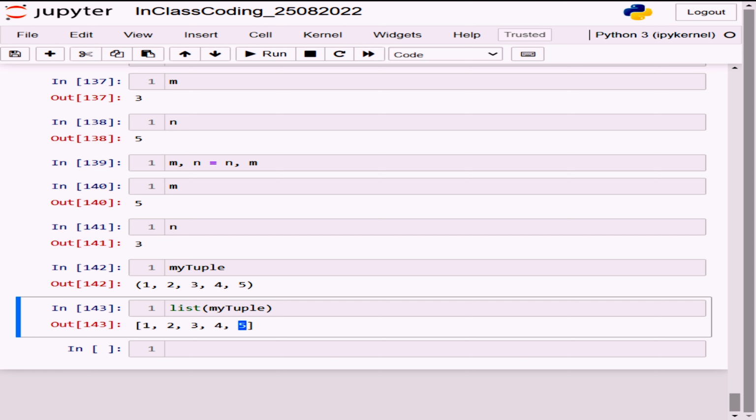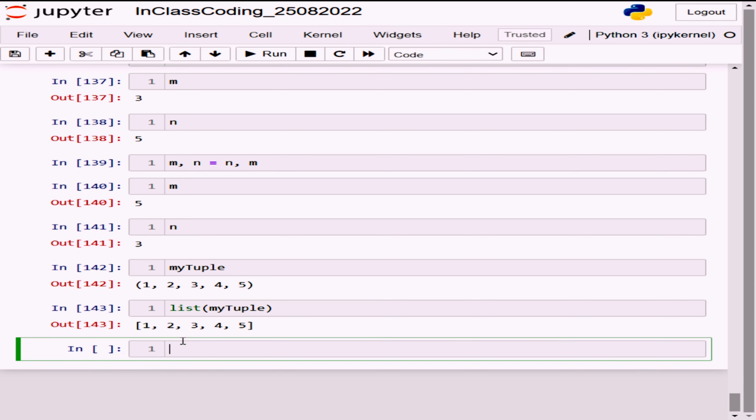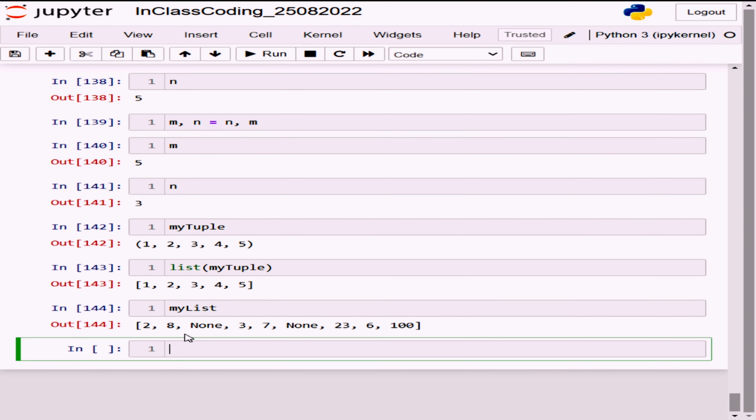If you want to add an element, we can do something like append. There is a method called append. Let me call this my list. Let me check what is there in my list. My list is this. My list dot append.